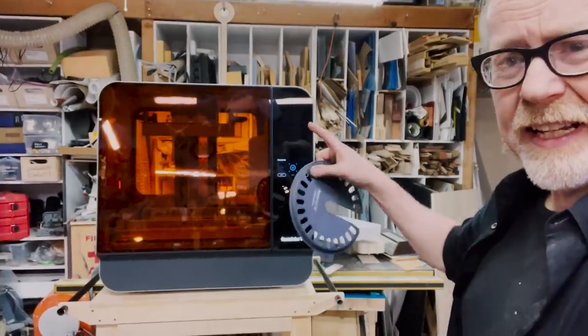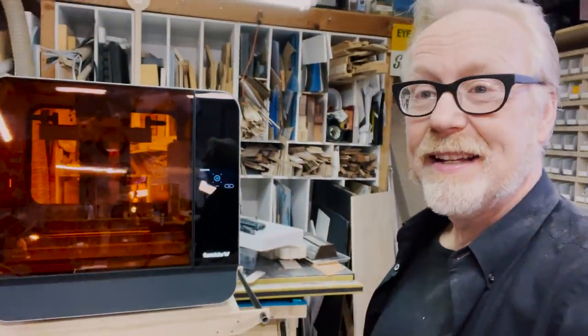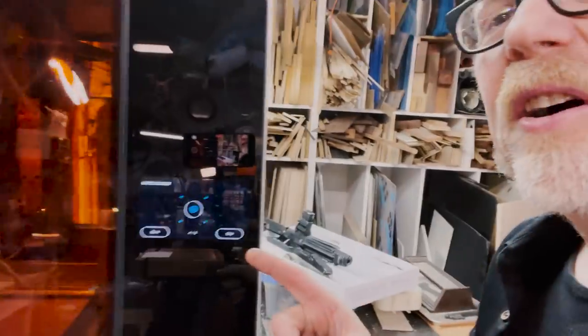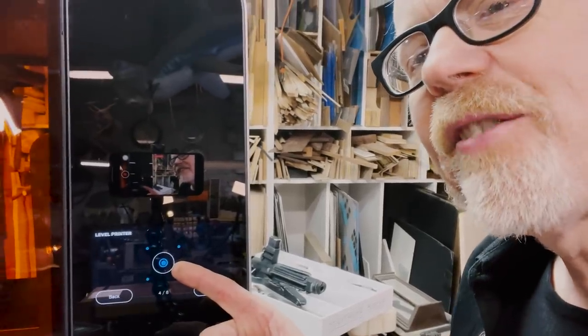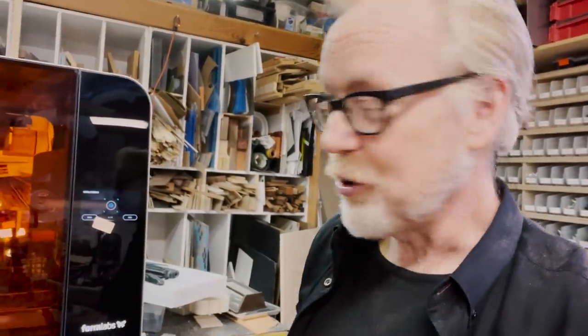Obviously, a machine like this works best when it is perfectly level. And this machine has a lovely system for establishing level. One is on the little touch screen, there's a dot inside a circle. And when that dot isn't touching any side of that circle, you are level. There are also four little pips that show you each of the 4 feet. And if that foot needs to be wound, it shows you the direction with which to wind it.